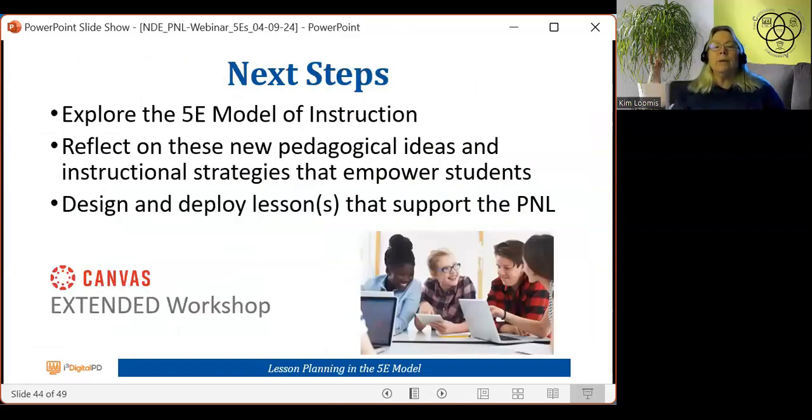So your next steps are to think about the 5E model, right? Go into the Canvas course and learn a little bit more about the 5E model, and there's lots of really good stuff in there. Not only that, they will give you, just like I said here, some protocols you can use and some activities you can use to help engage our students in different areas, right? The exploration doesn't have to be just, oh, go find out what you know. No, it should be guided. Keep that in mind. It can be guided with a playlist, it can be guided with a protocol, it can be guided with a menu. And so think through what that's going to look like.